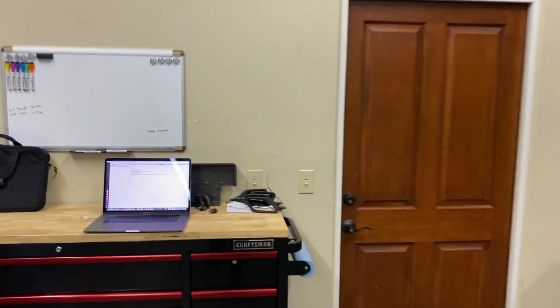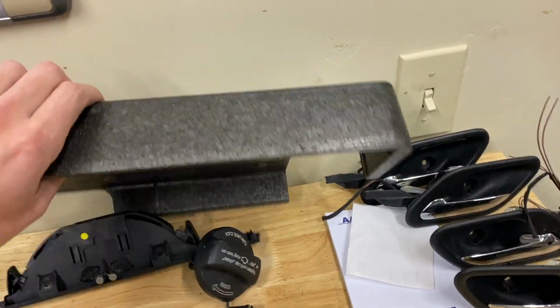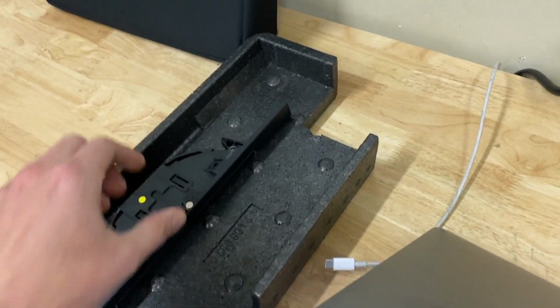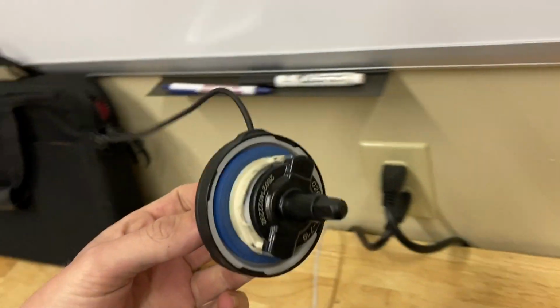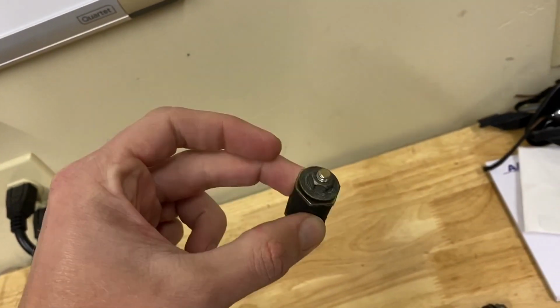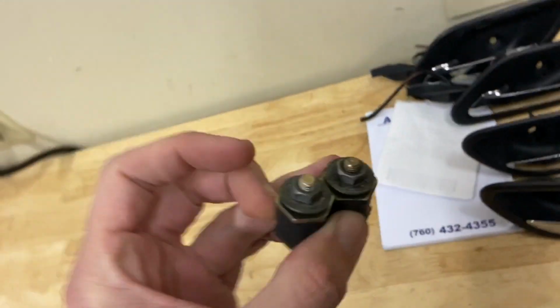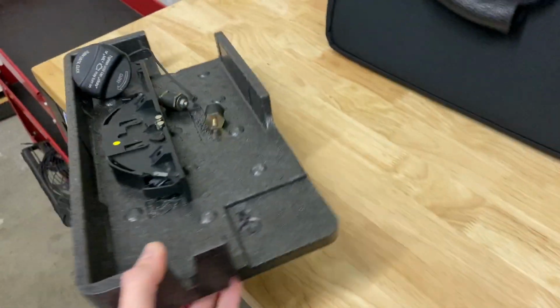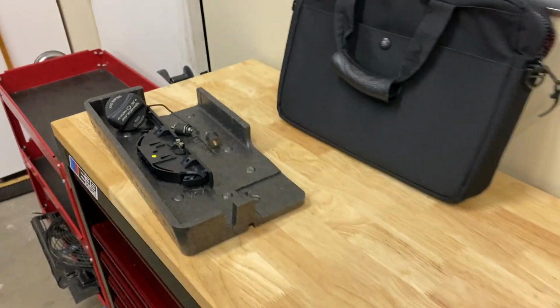I have a pending order kind of for all of this stuff. This is a battery piece of foam that goes on top of the battery. Front cup holders that work. I haven't gotten a pair of front cup holders that don't work. The new style gas cap with the blue ring. These are actually HVAC mounting boxes to the chassis, but they can be used as oil filter housing brackets or mounting brackets as well. There's a couple other parts in the order that are not here. I forget what they are. I will have to look them up later.